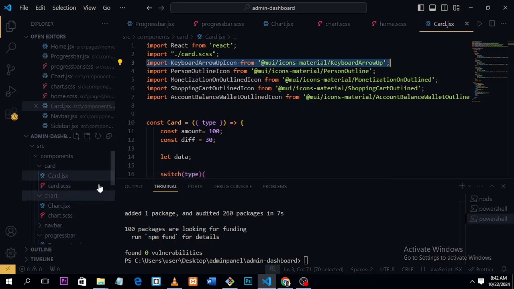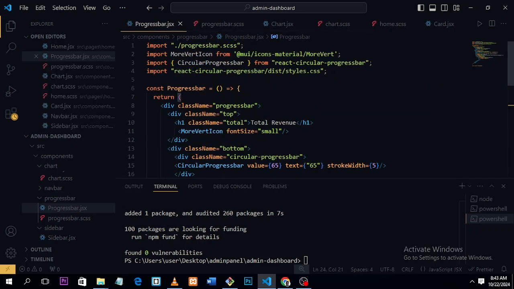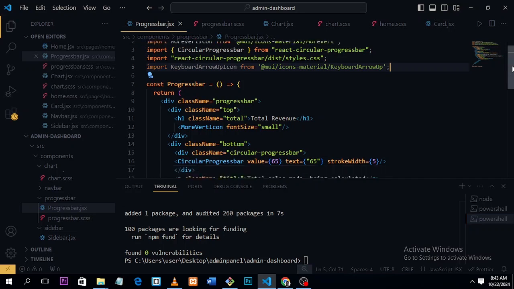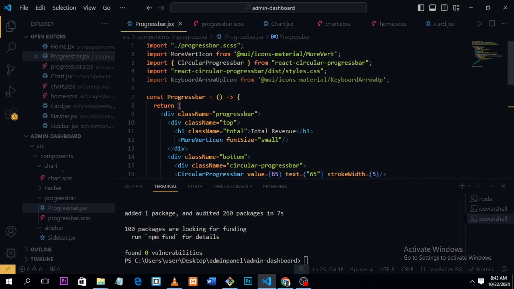So let's go back to our progress bar. Control V, sorry, not here, Control V. So we just take only the keyboard we need.